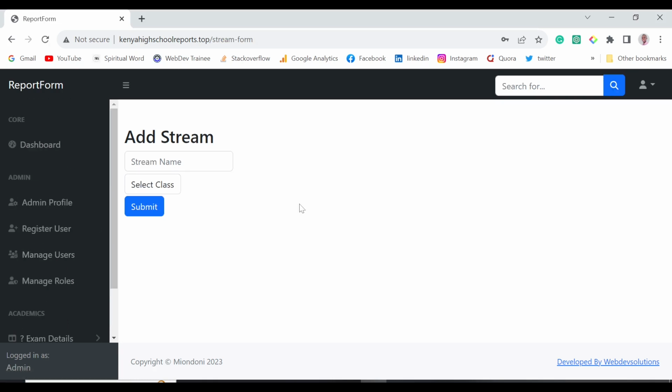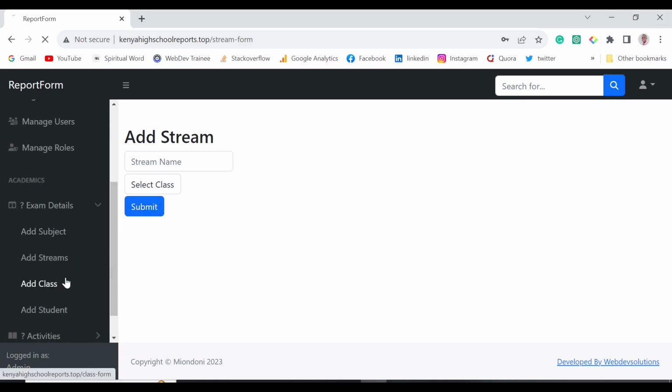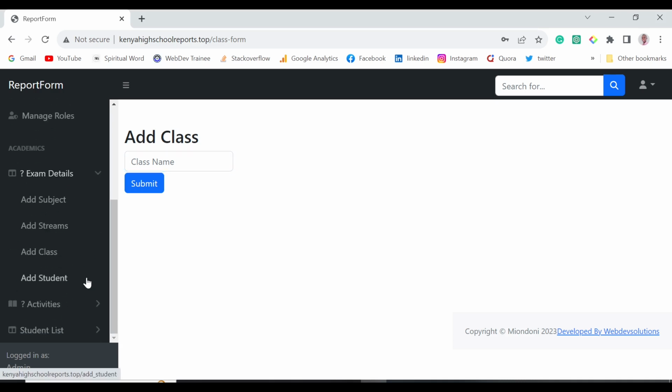Now this report form has two functionalities. It has schools without streams, that is, for example, Form 1A, Form 1B, Form 1 South, North, and so forth. And also it has with streams and without streams, in short. So here, for example, if we have a stream, you come here and select the class, and then you submit that class within this report form. Next, we also have add class. So here you can add classes like Form 1, Form 2, Form 3 if you have not done so. In this case, they are already added.